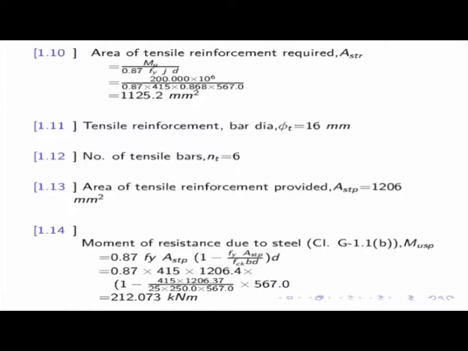So what does it mean? The steel will fail first. If you keep on applying load beyond 200 kilonewton meter, when you reach 212, the steel will fail first, because the concrete has the higher strength of 276. You can consider them as steps in a staircase: one step is the requirement, 200 kilonewton meter; another step is the steel you are providing, 212 kilonewton meter; and the concrete is another, higher step, 276 kilonewton meter. So the first step is for steel, and the second step is for the concrete. That means before concrete fails, steel will fail.